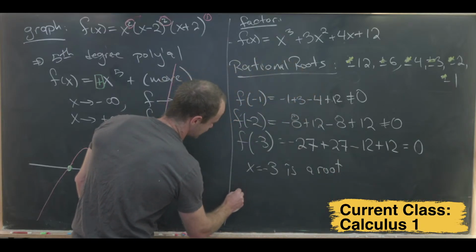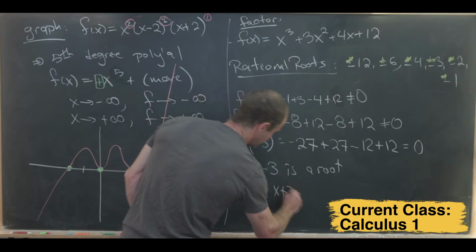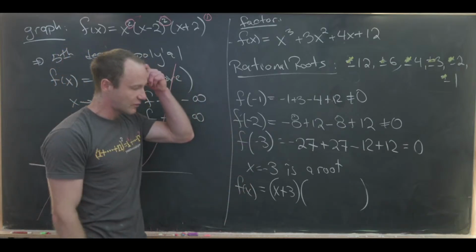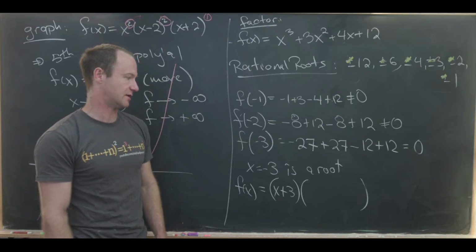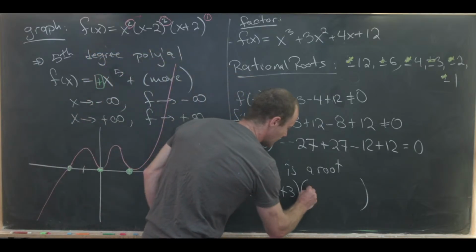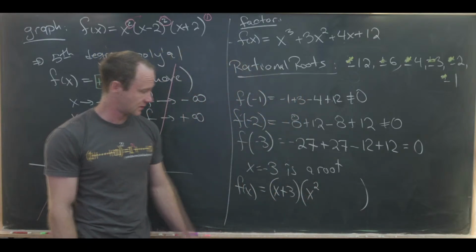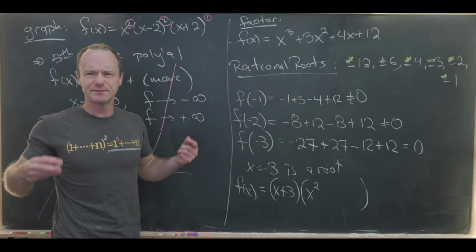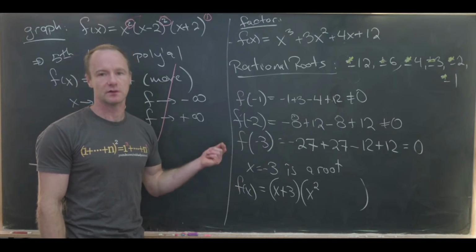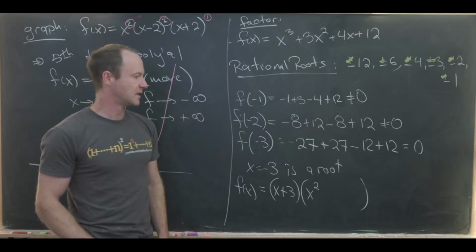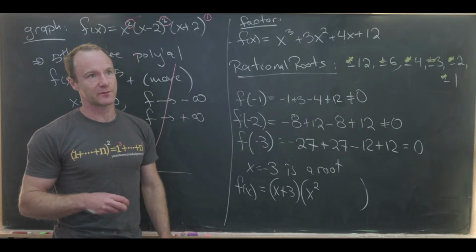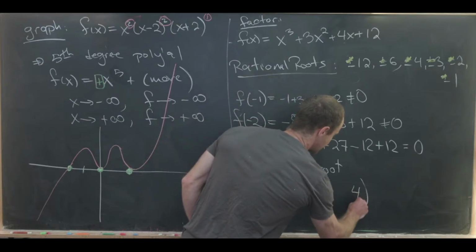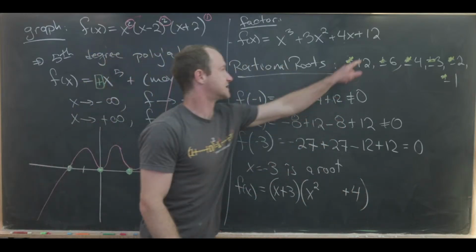But that means that f of x can be written as x plus 3 times some sort of quadratic polynomial. And then we can really guess and check the coefficients of that quadratic polynomial. So notice that we need a coefficient of 1 in front of the x squared because we've got a coefficient of 1 in front of the x cubed here. I guess maybe I should say that at this point you could use polynomial long division, but I think that's kind of overkill. We will maybe need to use that for partial fraction decomposition later, but we'll hold off on that right now. Okay, so anyway, then we'll need a plus 4 here. And that'll give us the 12.